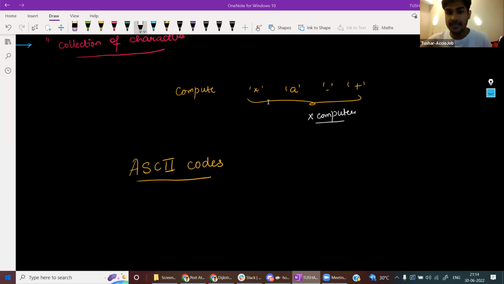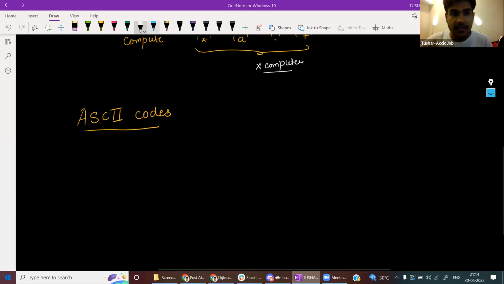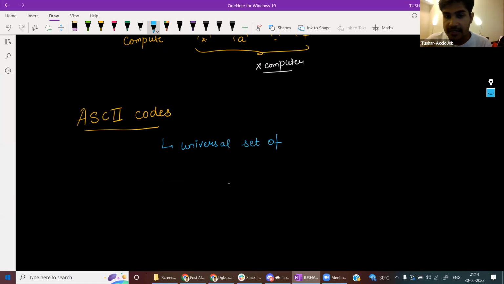ASCII codes are the universal set of notations of characters.